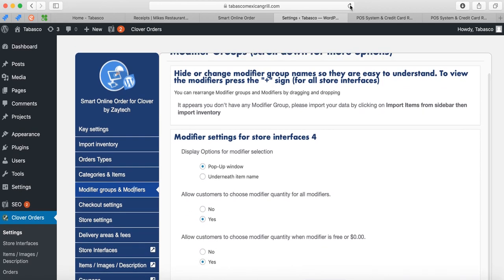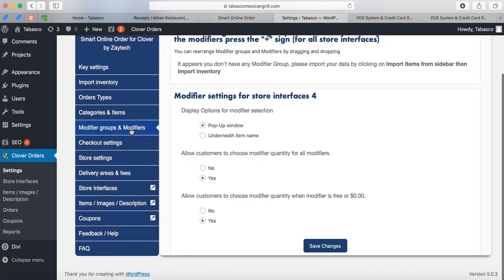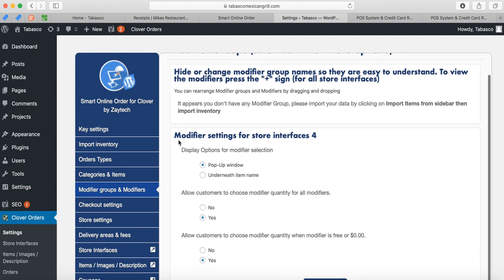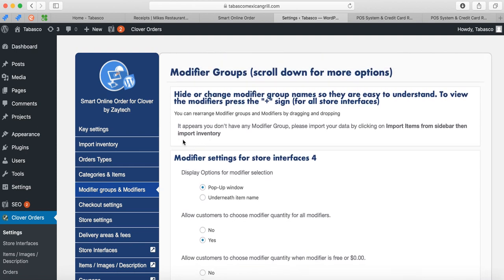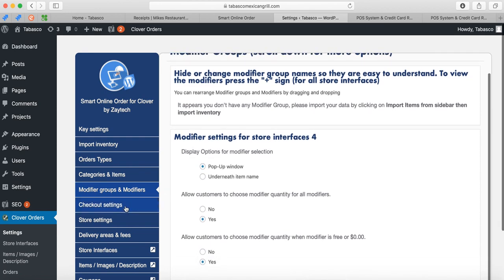Oh wow, this one does not have a modifier group, so actually it's not because of the refresh feature. Anyhow, if you're not seeing it, let me see. Okay, this particular restaurant does not have modifiers, which is very strange. First time I've seen no modifiers, so I'll have to show you this example on another website. But let's go ahead and just move on to the next example.